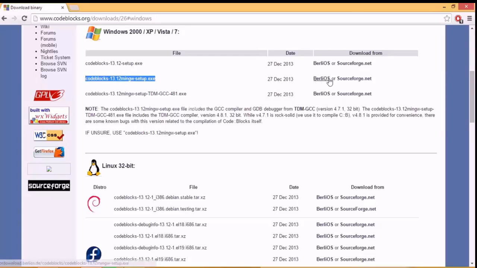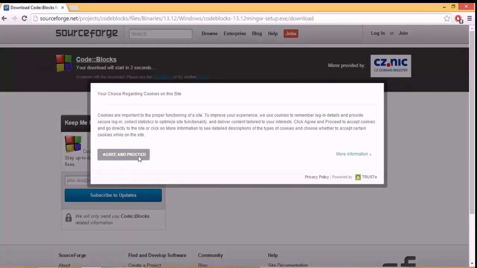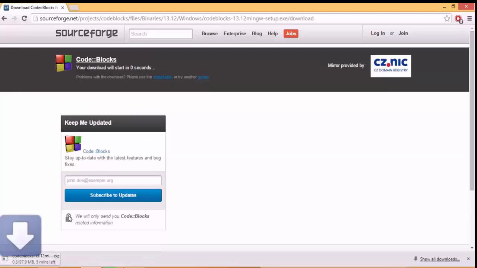Just click either of these links; I will click the sourceforge.net link, and it will start downloading. The download will be completed in a few minutes, because it's not a small file, it's a 97 MB file. So just wait for it to download. I will pause the video and continue once the file is downloaded, and I will show you how to install it.